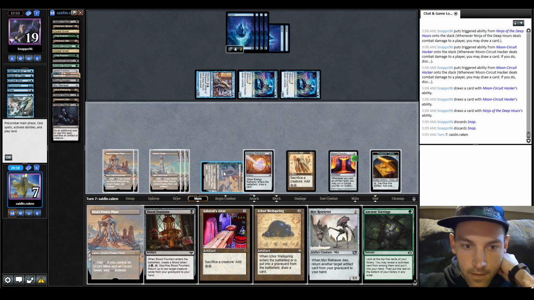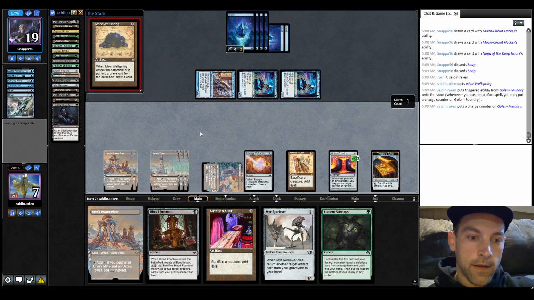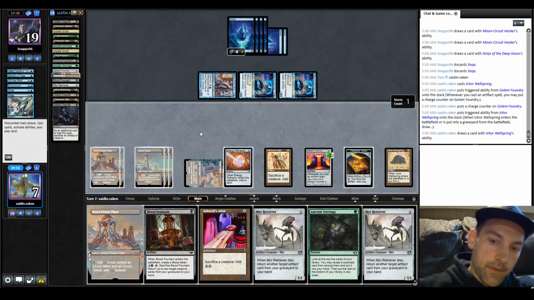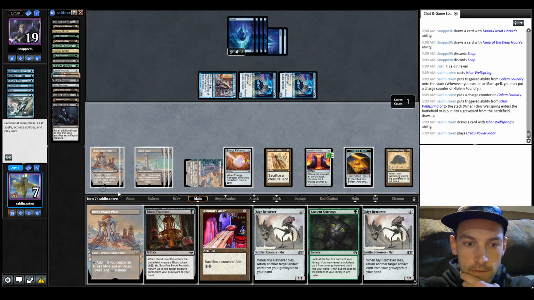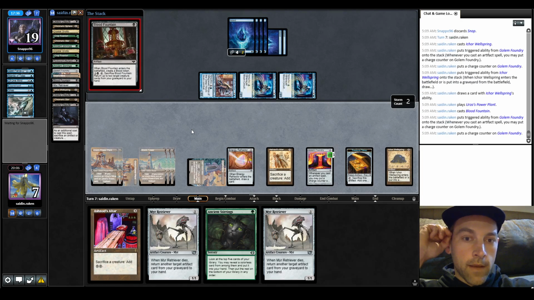Okay, let's draw a card first off the Wellspring. And then I'm going to play out the Blood Fountain, because if that resolves, then I can fight through double counterspell. If it doesn't resolve, then we'll try to play Mirror Retriever. We find a second Mirror Retriever anyway, so now it doesn't matter. Let's just play the Blood Fountain. Now we have the win.